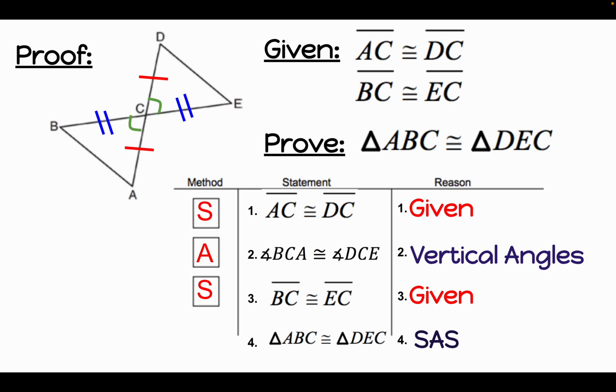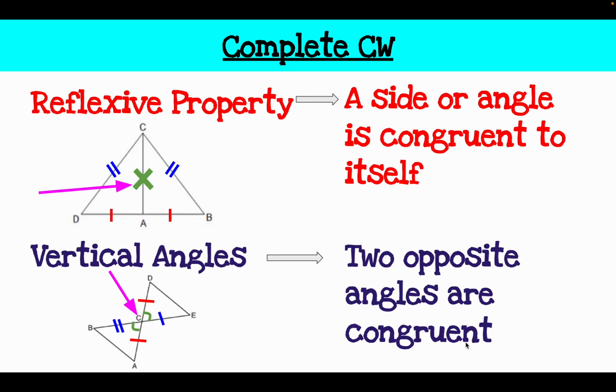So to summarize, step 1, label the diagram. Step 2, determine the triangle shortcut and put it on the side as your proof compass. You start with the givens and you end with what you have to prove. Start with the givens, end with what you have to prove, okay? You can use this slide if you need a reminder. You're going to use both the reflexive and vertical angles properties, and try the rest of the classwork.